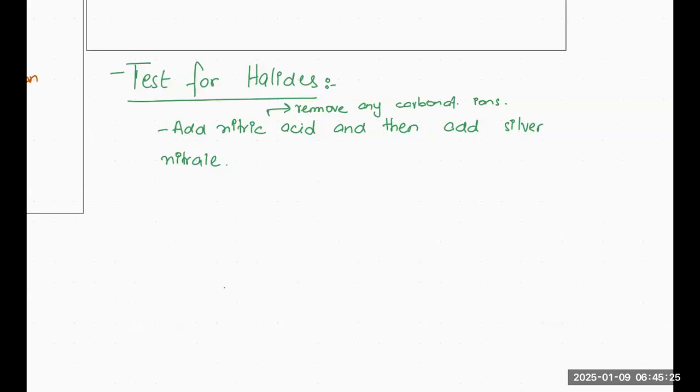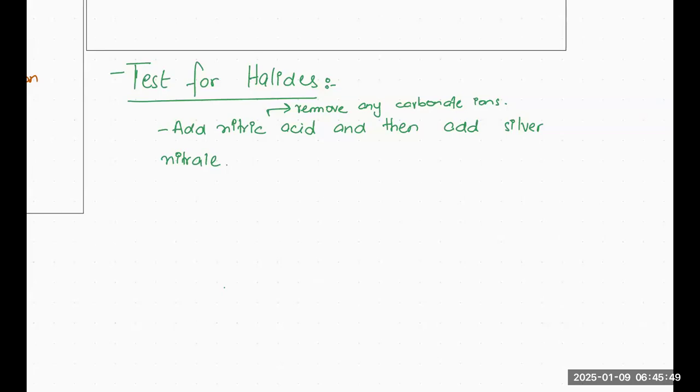Okay. Now, there is a possibility that there are carbonate ions in my sample. You don't know that. You don't know if my sample is pure. You don't know what's inside my sample. You just have to show me whether halide ions are there or not. So that means you need to remove any other ions that could be there. Especially carbonate ions, we have to be careful about.